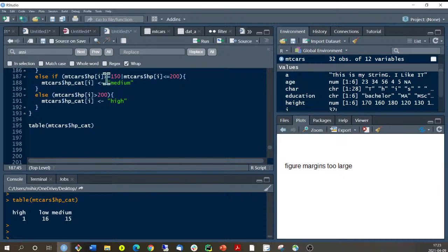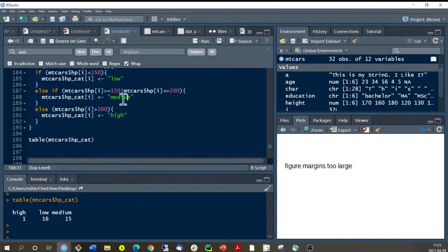So this is between 150 and 200, and I'm assigning it as medium.